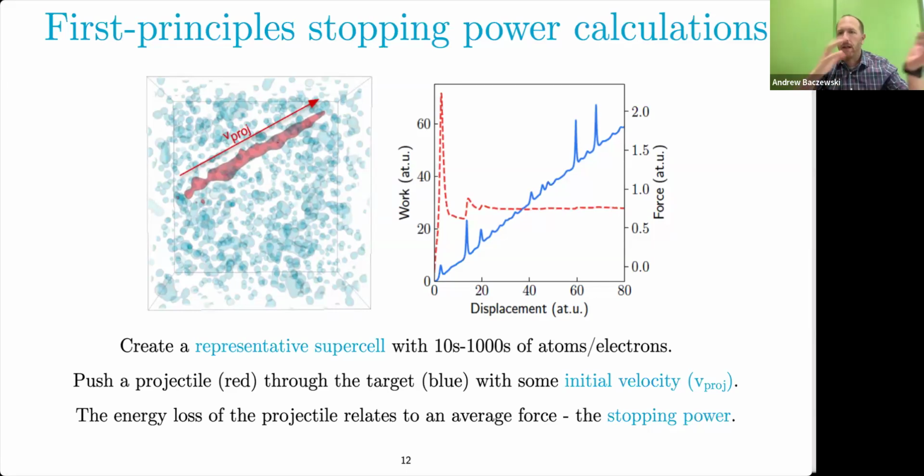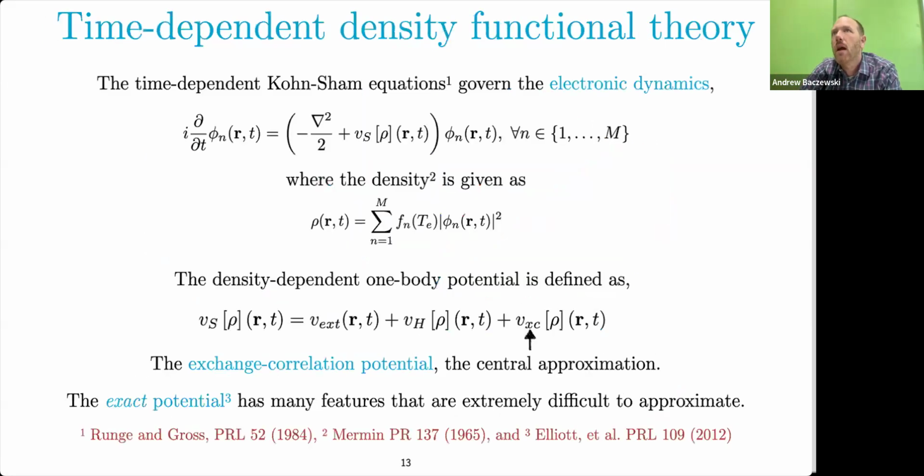In spite of the fact that the thing that I showed you on the last slide was kind of a macroscopic thing, we can actually estimate these things from relatively small supercells. And we do this using time-dependent density functional theory. I won't say too much about what TDDFT is, other than to say that this is essentially the nonlinear kind of mean field-like equations that govern it. I know there's a deep well of expertise in TDDFT at UW, so maybe some of you even know more about TDDFT than me in the audience.